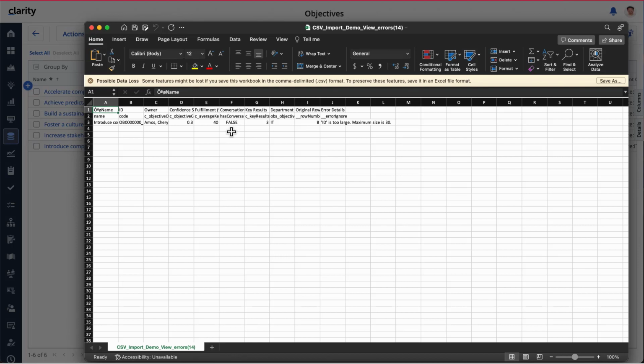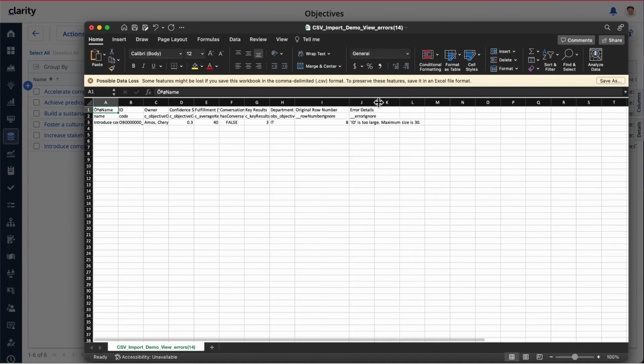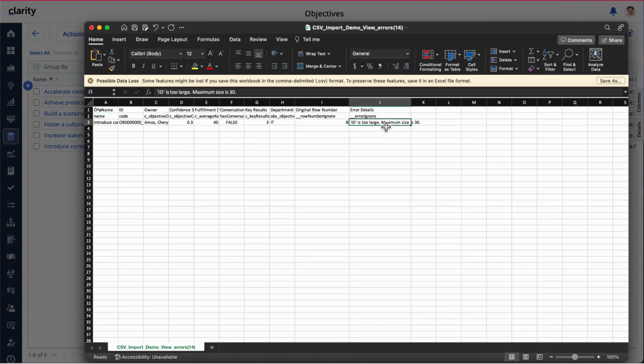You'll see that it has exported the entire row from the CSV import file and has appended 2 columns at the end, one being the original row number, which refers to the row inside the CSV import file, and the other giving a description of why this had an error. This one says that the ID is too large, greater than 30, and this is what you need to fix.